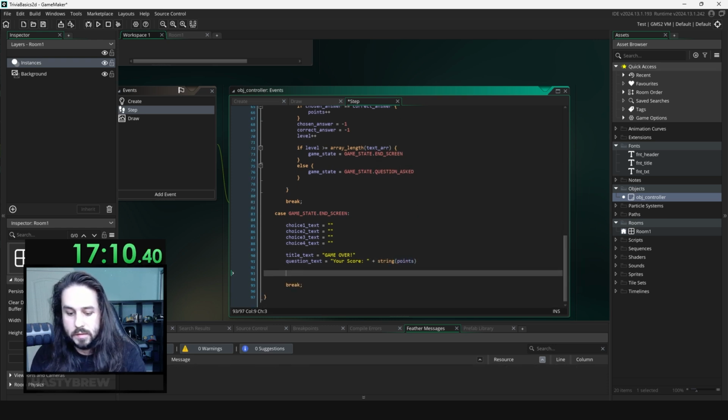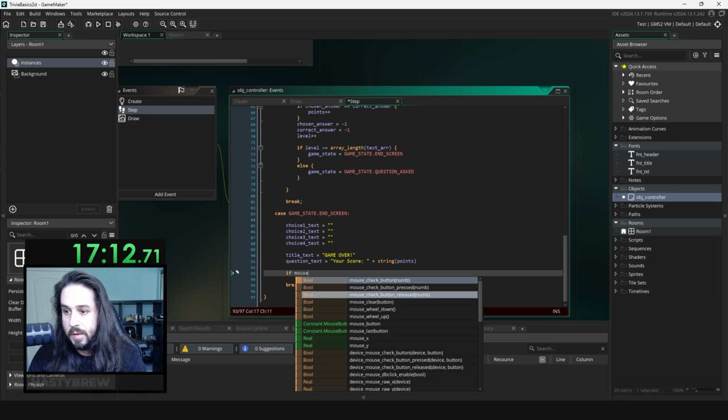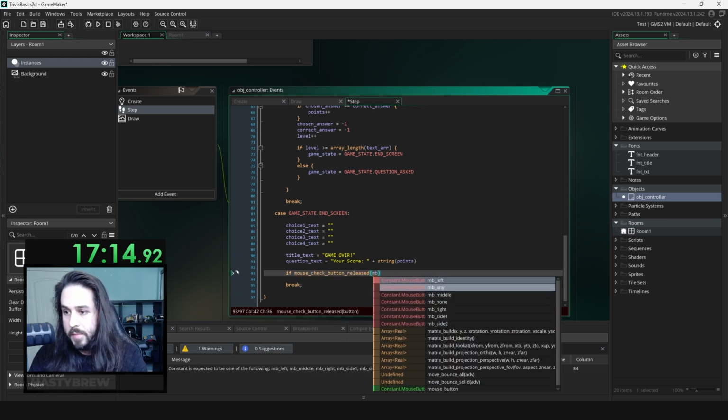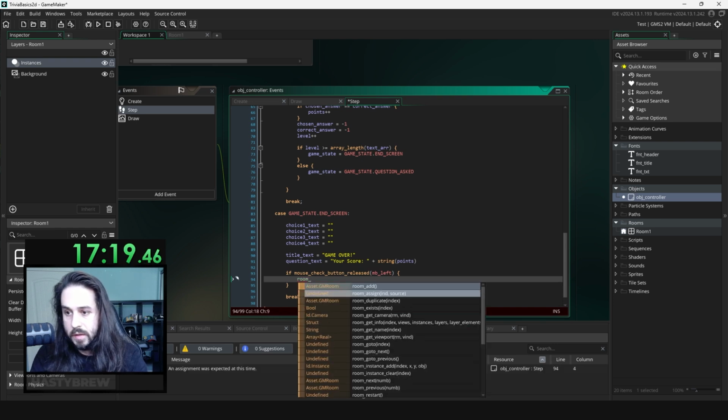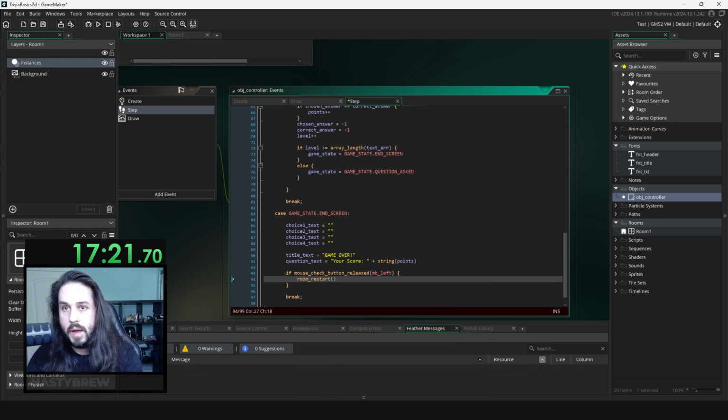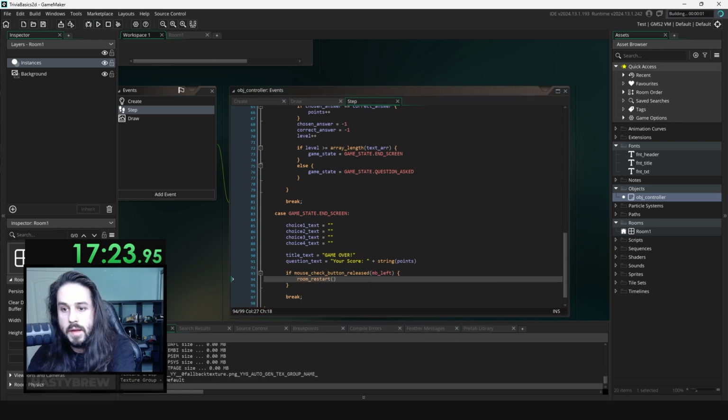And one more: if mouse check button released, MB left, then room restart. Okay, I got my button on time.